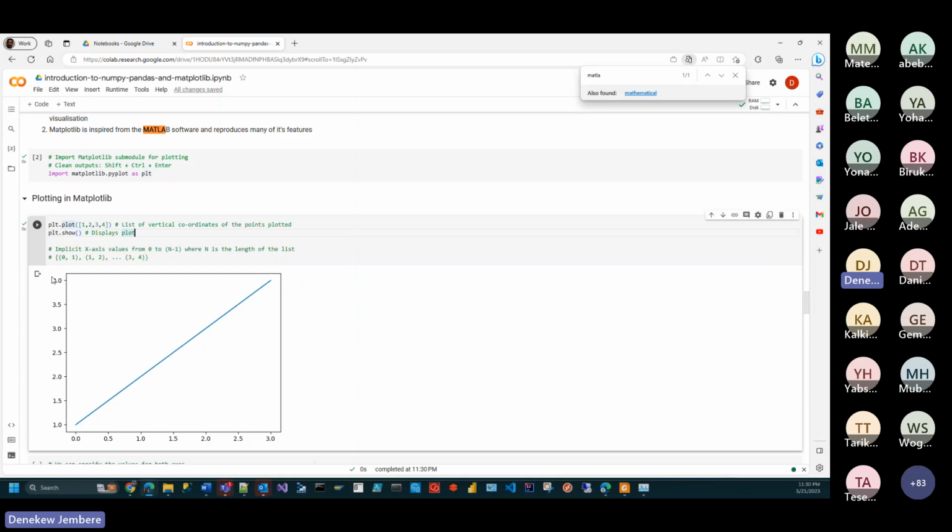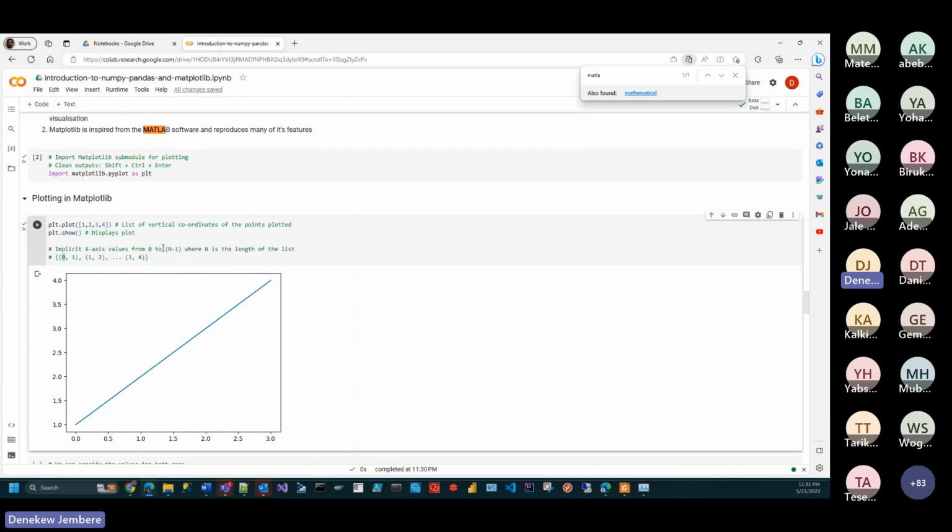you can see this 0 was implicitly mapped. So these are implicit x-axis values from 0 to n-1, where n is the length of the list. The length of the list is 4, and 4 minus 1 is 3.